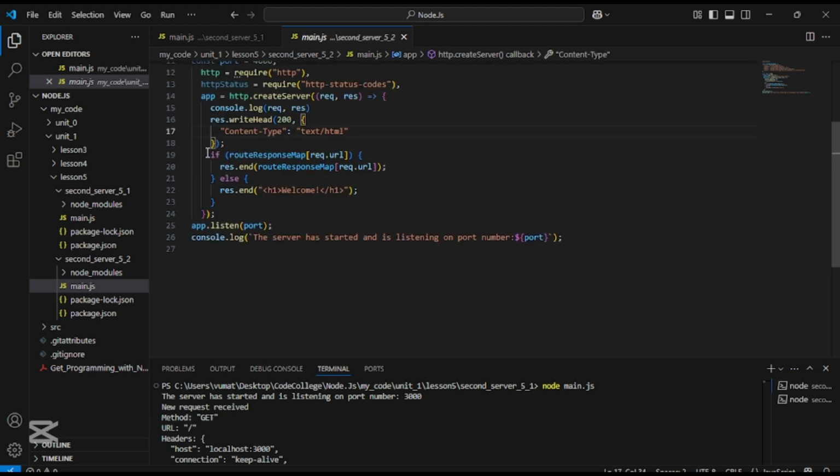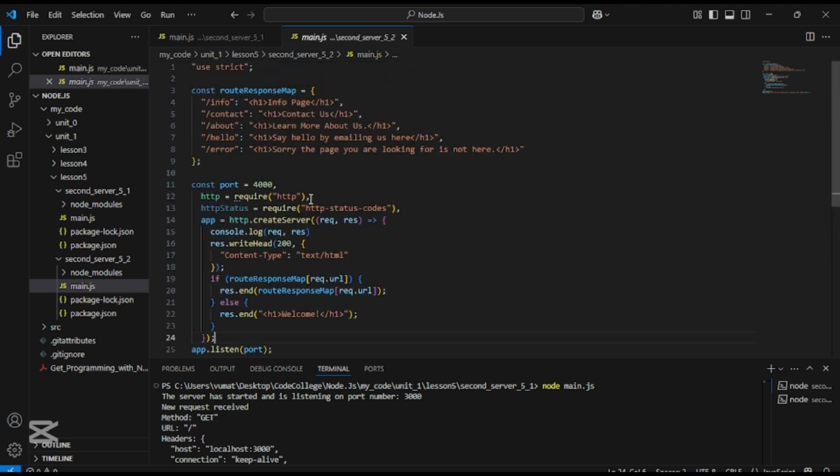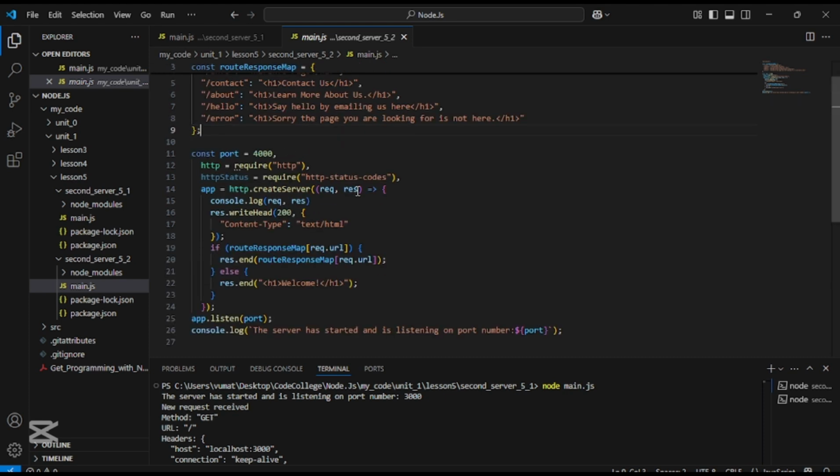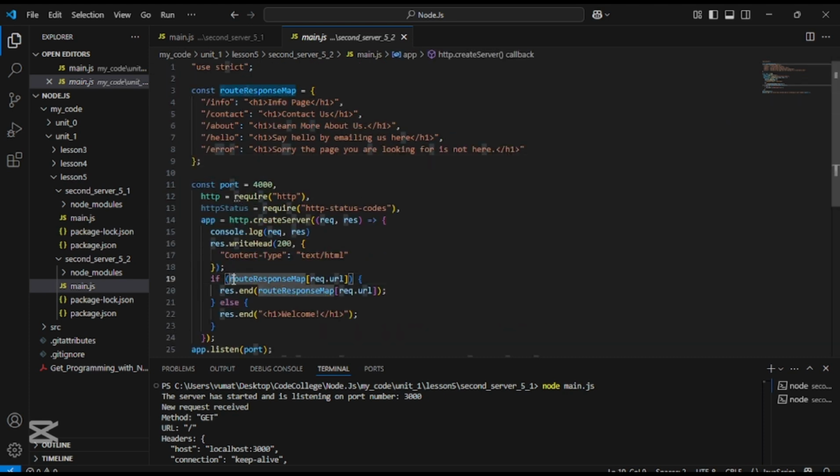Then we added an if statement, specifically for these URL paths. What it's saying is that if the requested URL is found in root response map, then we can send the specific HTML content, which is these ones here.